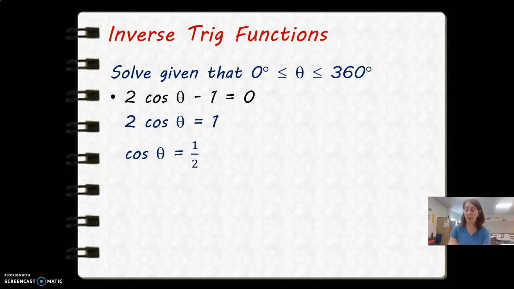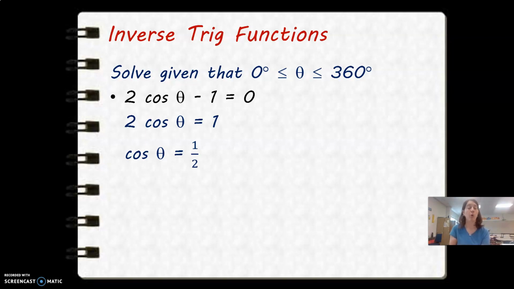At this point, now that the cosine is completely by itself, is where we can pick out the answers from the Cartesian plane. Notice that cosine is a positive ratio. Where on the Cartesian plane is cosine positive? It's two different locations. Remember, in quadrant number 1, everything is positive, so I know I'm going to get an answer out of quadrant number 1. Where else is cosine positive on the Cartesian plane? Quadrant number 4. Again, this is a lowercase letter question, and lowercase letter questions always have two total answers.